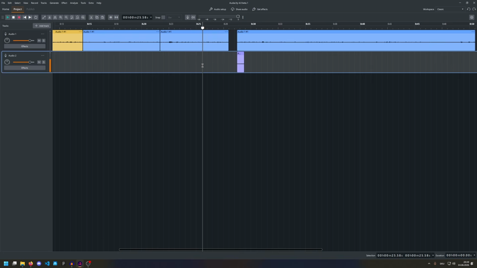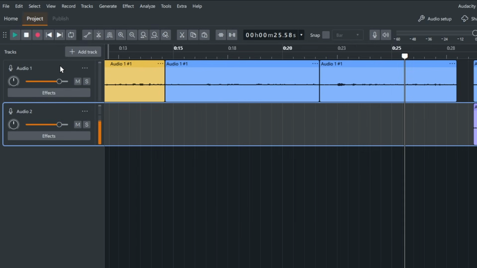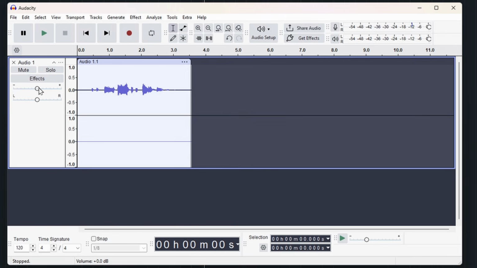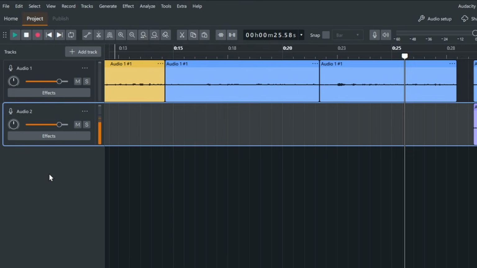But enough about editing. On the left here, you see that our track headers look slightly different. In Audacity 3, you can see that there were two sliders on top of each other, which often resulted in people moving one when they meant to move the other just by misclicking. This is something that should no longer be possible in Audacity 4, because the only slider that's here is the volume, and the only knob that's here is the panning.